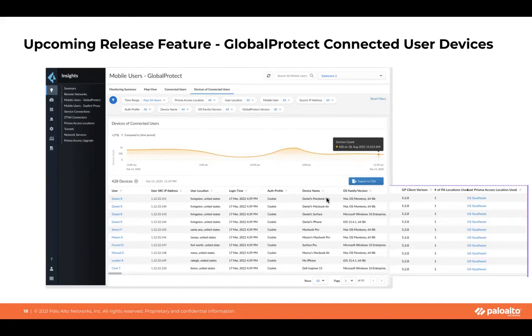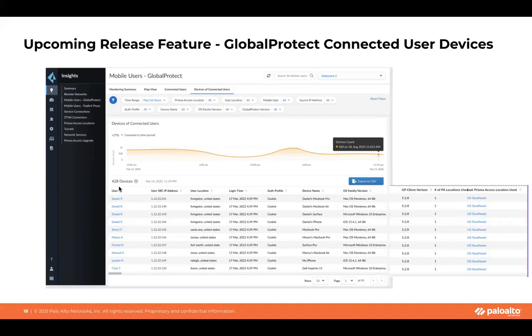We indicate all of those devices, the Global Protect version, as well as, of course, the PA locations, login time, the user locations, and so forth that the users have connected with. All our data is exportable, and you can export these to CSV files. And these really correspond to the user connections that we used to show you prior to 3.1.2, but now there is much greater fidelity in the data.